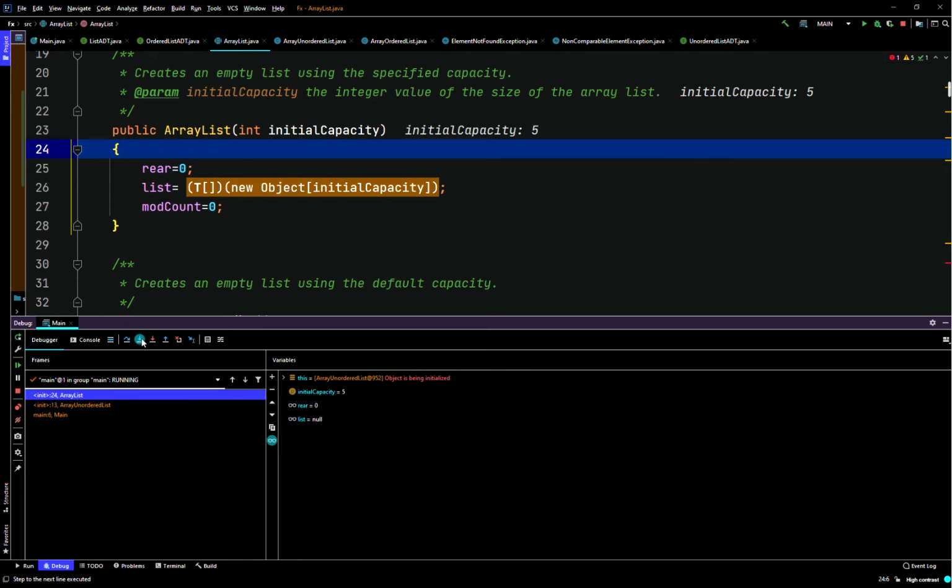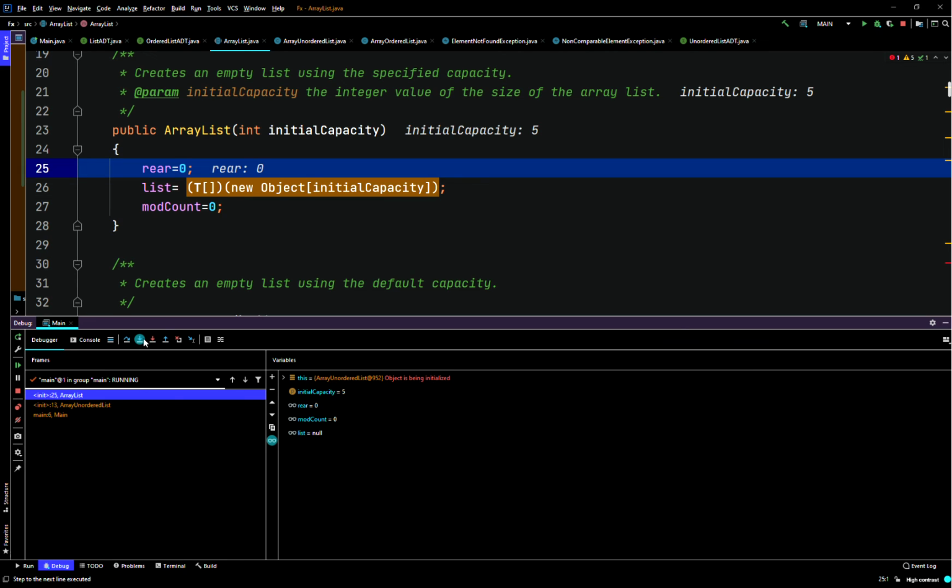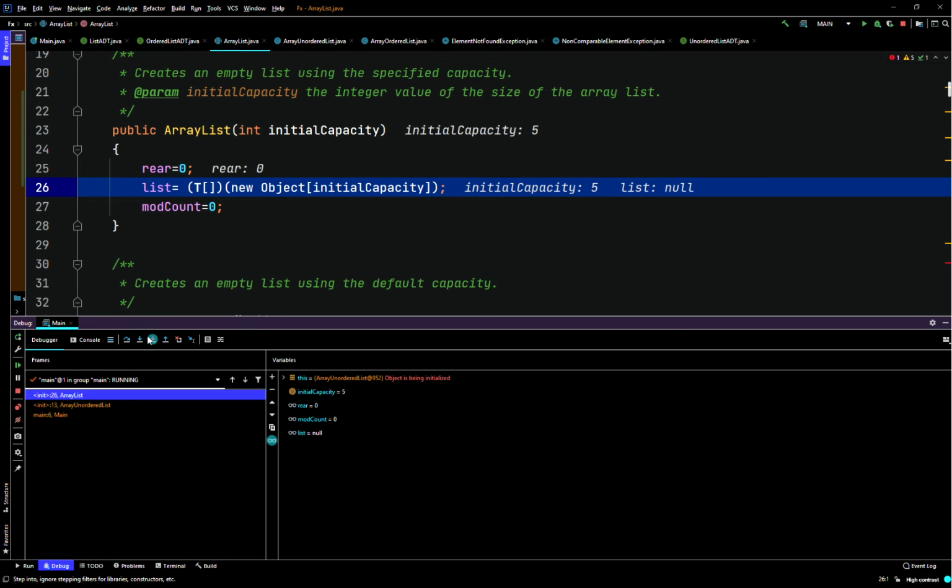So rear points to 0. And list points to T, so casted T array to new Object array of index initial capacity.